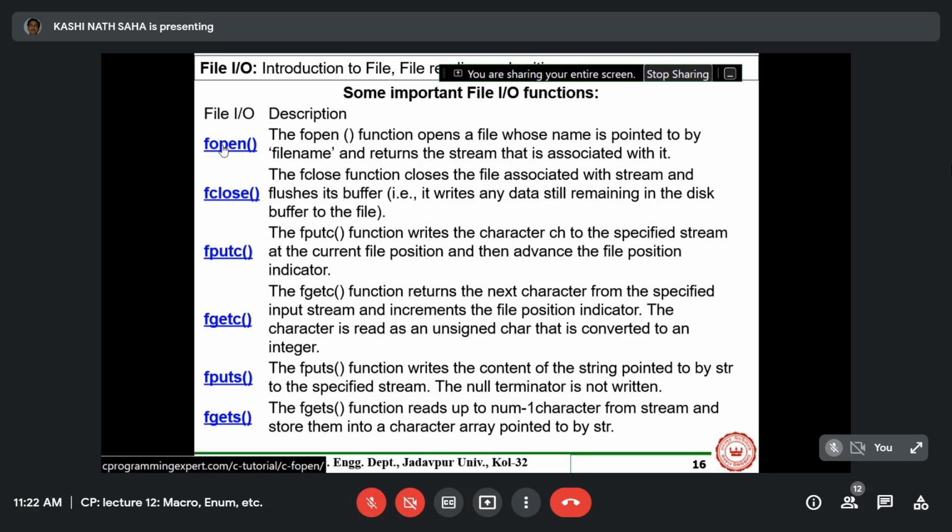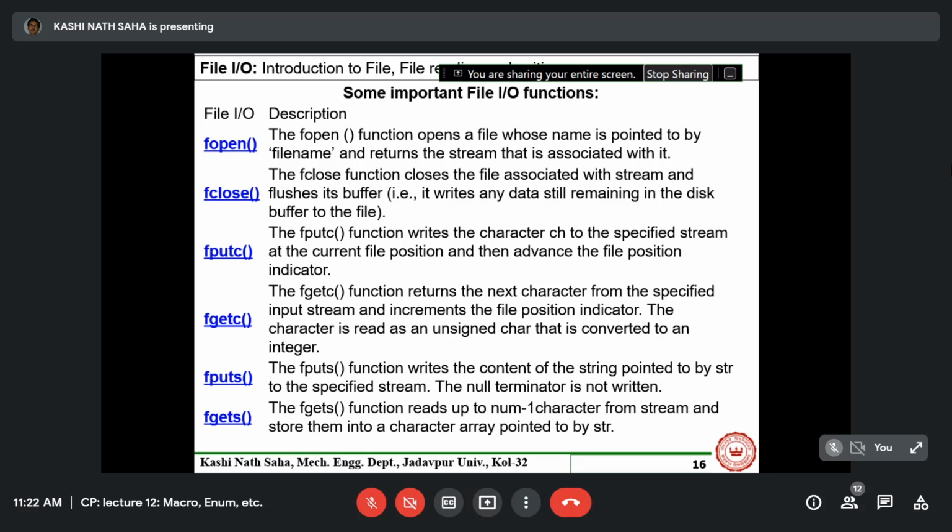Now, take a note that it is possible to open multiple files. We can open file name 1, file name 2, file name 3, etc. And selectively, we can write some data in some of the files.